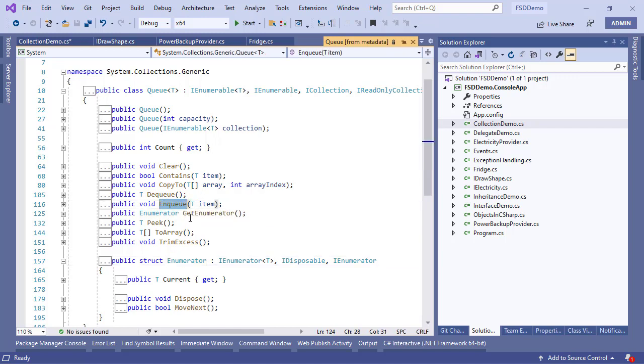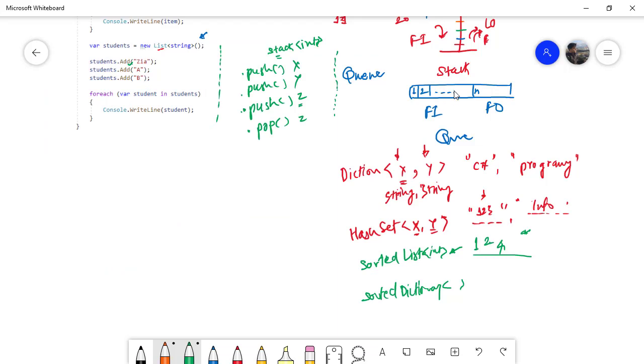A queue gives you two options. One is enqueue. Enqueue is going to take an item of the generic type, and dequeue is going to return you an object of that generic type. Once again, it has an option of count, so you would know how many elements are available inside the queue. So you enqueue and dequeue in a queue. This way you will be able to implement functionalities where the elements that came in first are added to the queue, and those who are coming last get inserted at the back of the queue. So you would have some form of processing in order.